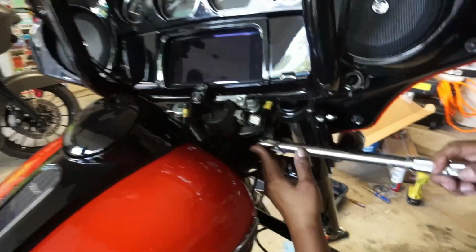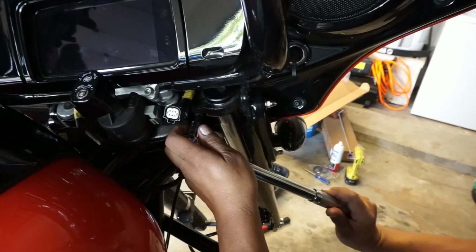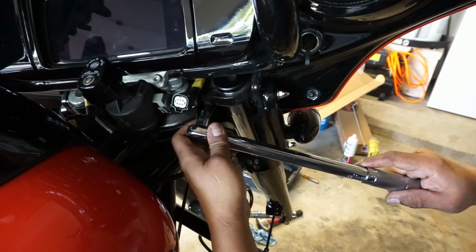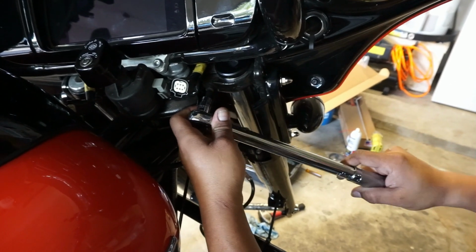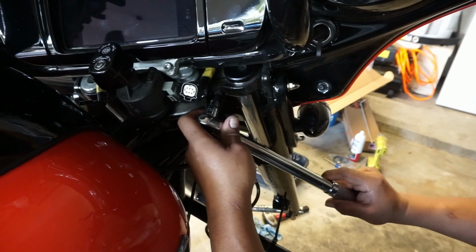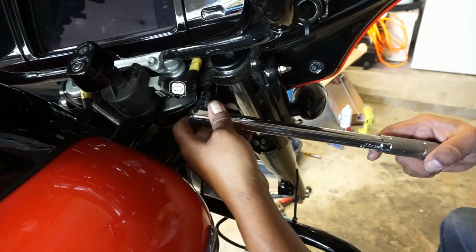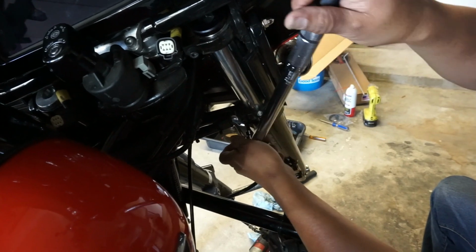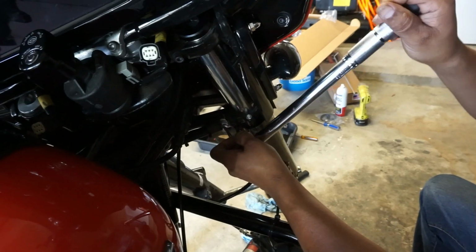Yeah. So now we're gonna torque down these pinch bolts to 20 foot-pounds. Once you torque the top one, then you go down to the bottom ones, torque those, and then come back to the top, torque it again, go to the bottom, torque again. You're gonna wanna do it about 3 times, man, because when you start tightening them down, the other ones will start loosening up. All right. There's one. And I've got these rounded Allens, man, and my suggestion is don't get those. They really suck, man. I don't like them at all.